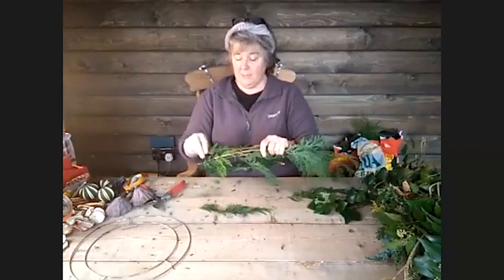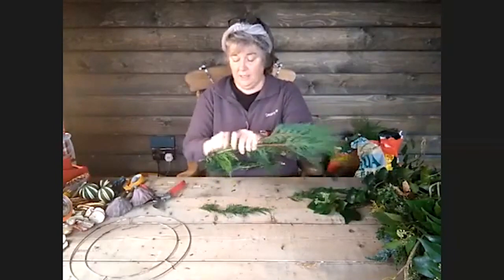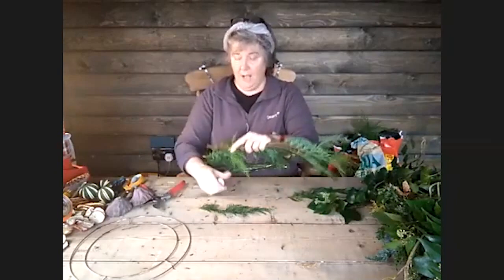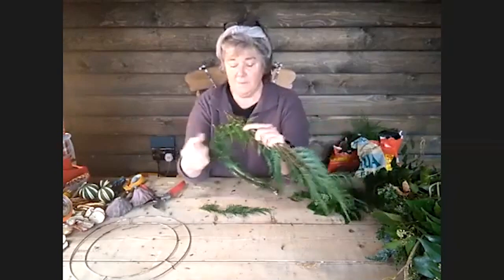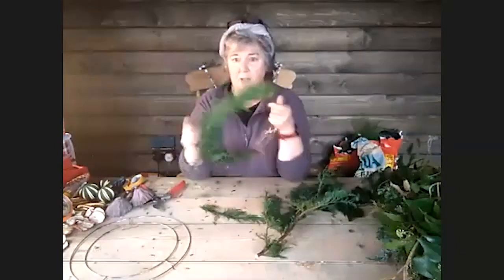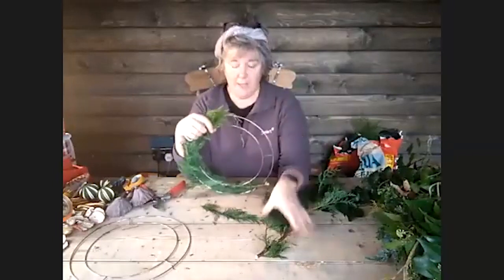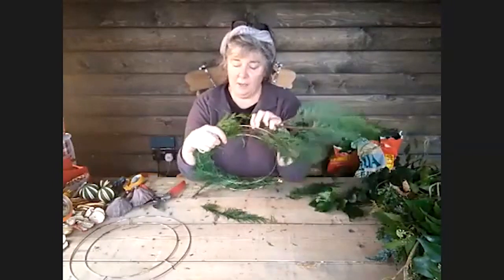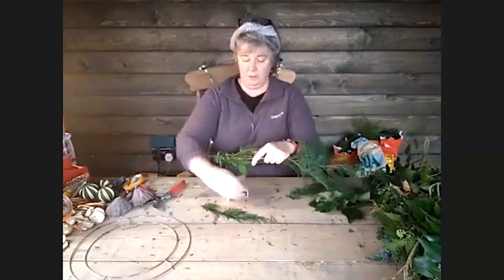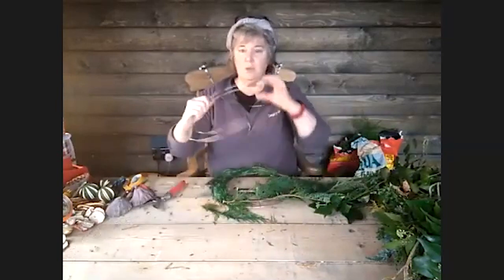This is what I'm using today, is Leylandii. I cut it from the village Leylandii hedge. Basically once you start, you attach your wire. So I've already attached the wire and done this bit, you can see. And then basically I'm just wrapping the wire, the binding wire, around the two. A lot of people are tempted to put the wire in between the two rings. You're going round the whole ring.